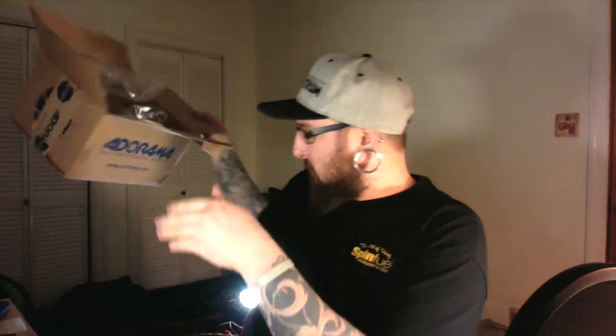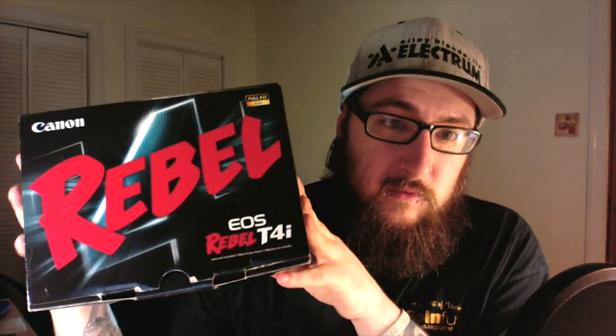There we go — it's a Canon Rebel T4i camera. Got it used for a pretty good price on adorama.com, one of my only places I shop for camera equipment. Let's go ahead and open it up. Looks to be no manuals or anything — not that I need them — just a big empty open spot there. Oh wait, never mind, there it is. It does come with the manuals, that's kind of cool.